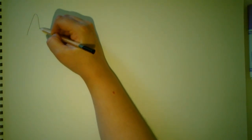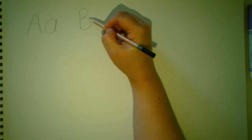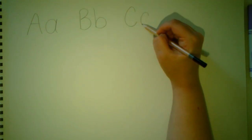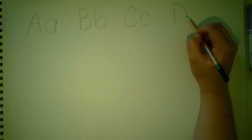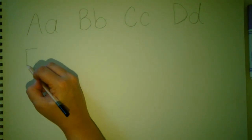So I'm going to go ahead and open up to an empty page. Do it on a nice big sketchbook paper this time, since we're going to be drawing the whole alphabet. What I want you to do, and I'm not really going to talk you through this part, is we're both going to take a moment to write out the entire alphabet from A to Z. Let's write out the capital letters and the lowercase letters, just so that we have really good practice on how to do all of the letters. It might take us a little while, but it'll be worthwhile to make sure that we understand how to do each letter. So go ahead and start writing those out so that you're prepared to follow with me.